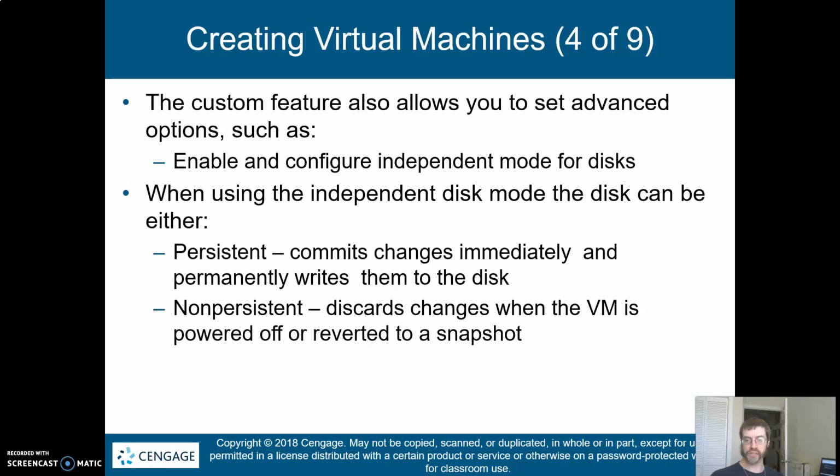With a non-persistent disk, whenever the VM is powered off or reverted to a snapshot, everything that has changed about that VM goes away. It's like having a program like Deep Freeze on a lab computer or a library computer. Every time the system reboots, it goes back to the way it was at the moment it was frozen. So browsing data goes away. Whatever files the user has created on the system since the last reboot will go away as well. That may be a good thing or a bad thing, depending on what you're trying to accomplish.